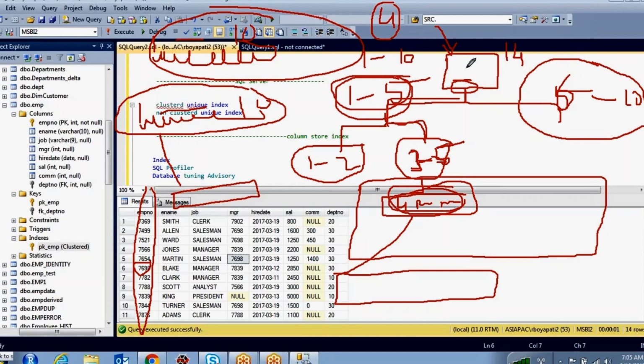Okay, but from the non-clustered index point of view, what will happen? For example, suppose we are not writing select star from emp where employee number equals this number, so we are not searching for a value by employee number. Then we search by job.